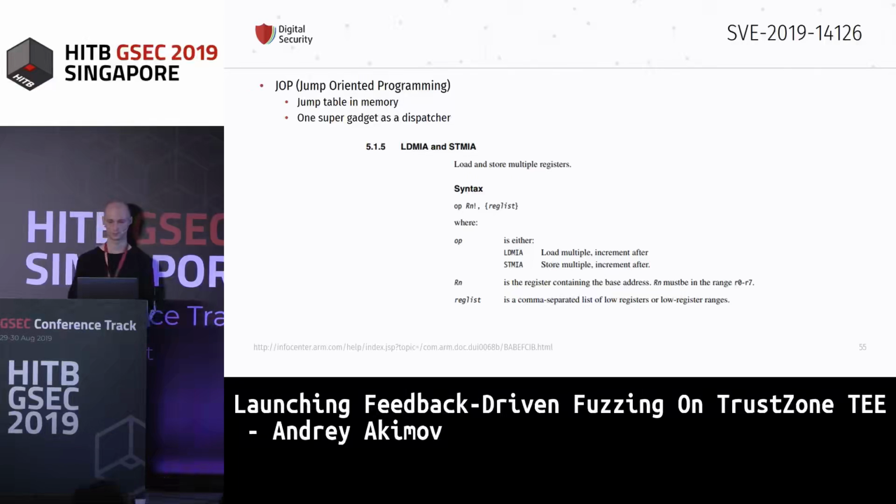Then it fills those registers with the values from the memory the pointer points to, and then it increases the value of the pointer register by the size of the registers it filled.